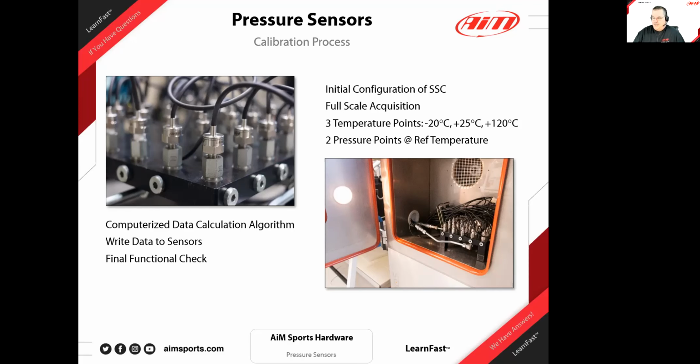Well, I can say to you that in more or less 2 years, we produced more than 5,000 sensors, and not one sensor has come back from the field to us to check a malfunction or something else. This is a very, very good point to start from for the new development of our sensors in the future. Yeah, zero returning all the way back to the factory. That's a good number. Very, very good.